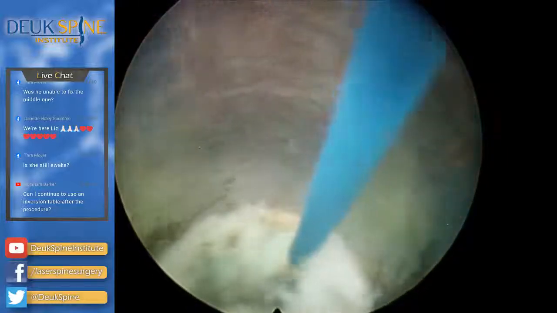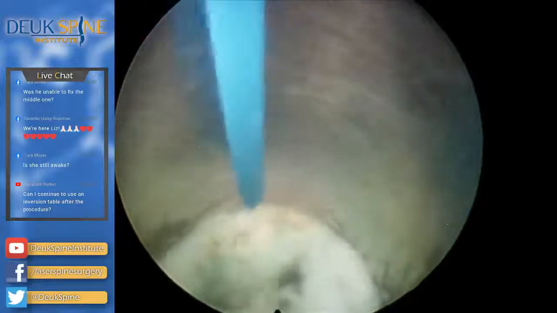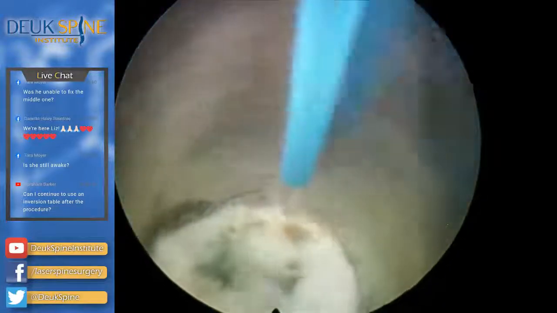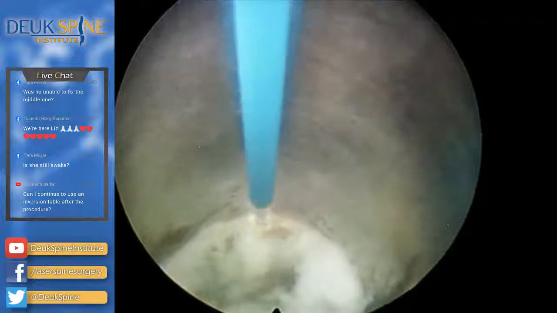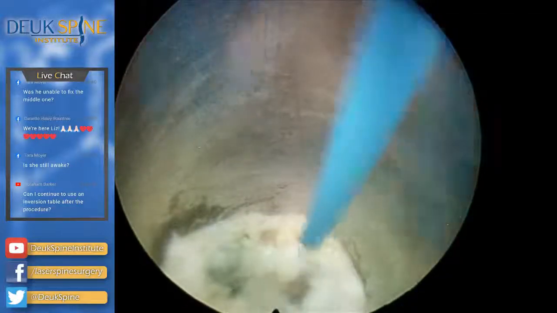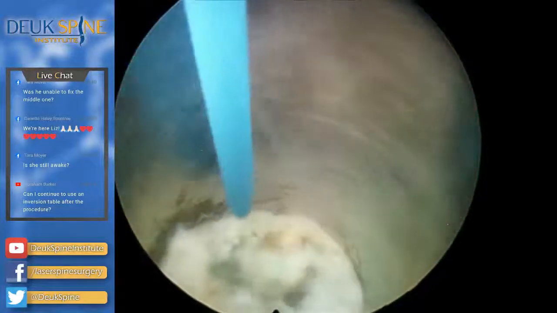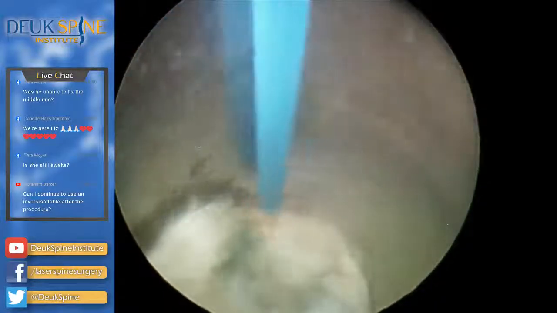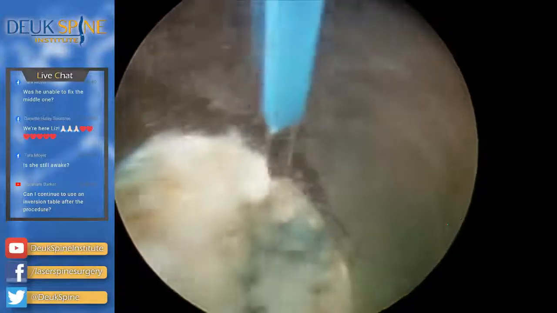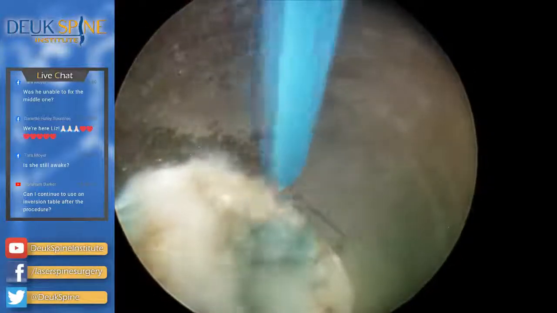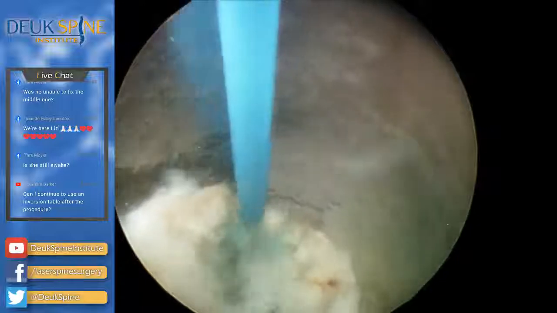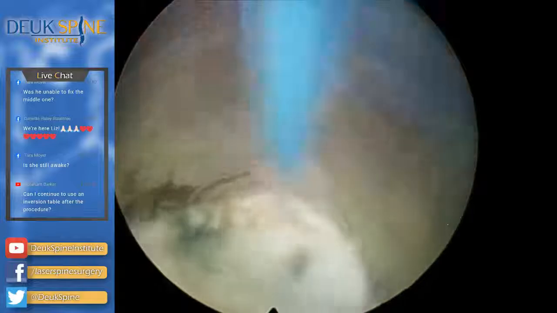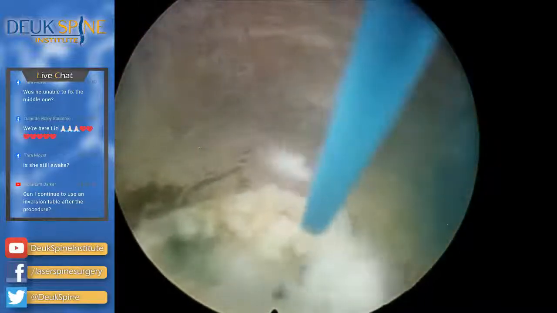But this is one of those herniations at L3-4 in this patient that's deceiving, and a lot of surgeons and doctors are tricked by it because you look at the MRI and you can actually miss it because the disc looks so good. But then if you look off to the side in the foramen, where most radiologists miss herniations is in the foramen. It's called the foraminal herniation. That's the #1 missed herniation by radiologists, foraminal herniation. She has a foraminal herniation at 3-4, and that's what we're dealing with right now.